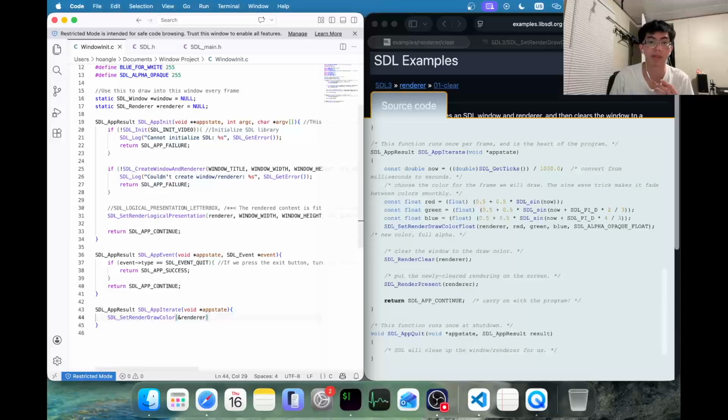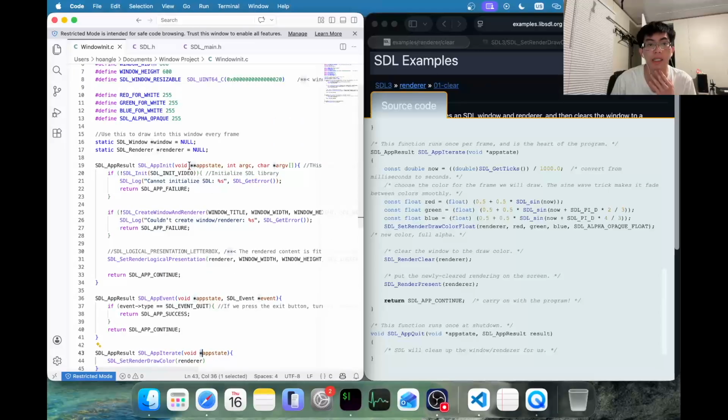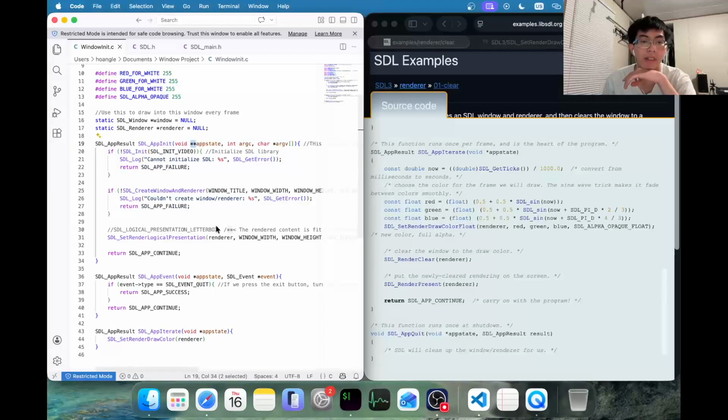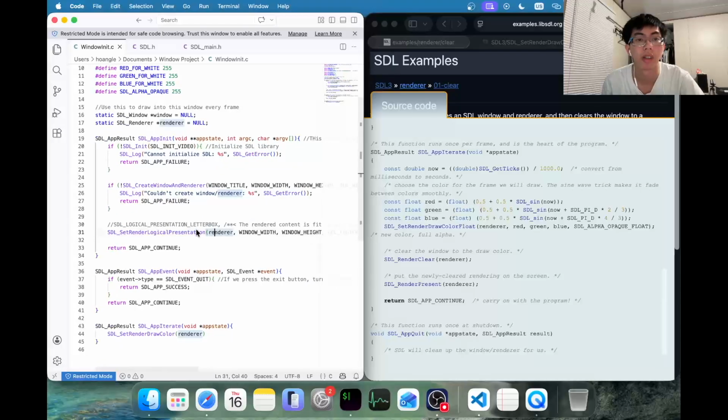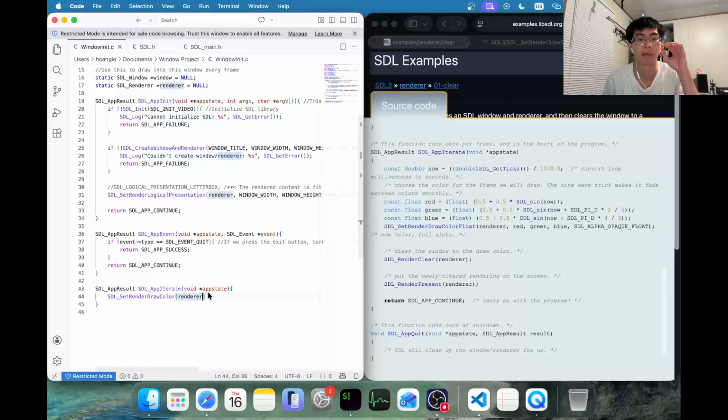I don't know why they don't have that. Oh, is it because they have the one pointer, but in here they have the double pointer? I think I learned about this, but I didn't pay attention. So in this function they have to use the renderer.